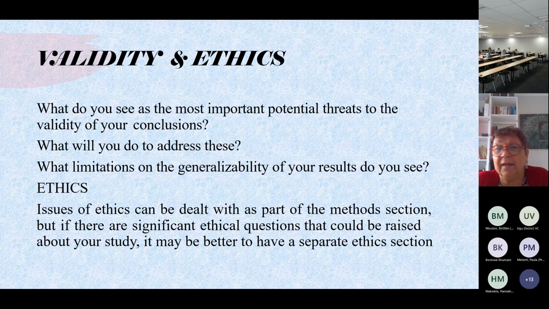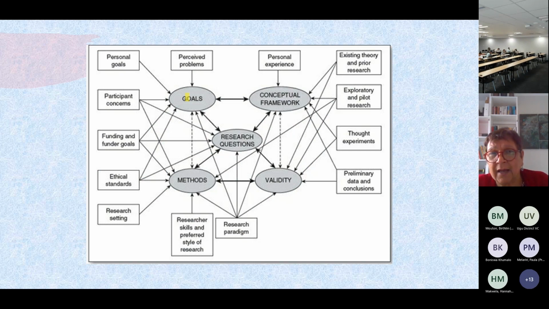And that's why I think your whole program spent so many sessions on those ethics forms, because these are some of the things that you need to think about. This is quite a complicated diagram, but as you can see, right at the core of it are the goals, the same Z, the goals, the conceptual framework, the research questions, the methods, the validity, and then you go all the way back. You can see there are double sided arrows all the way back to goals.